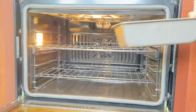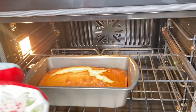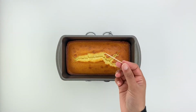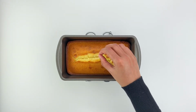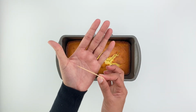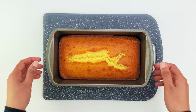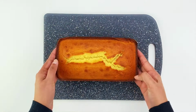Bake this cake for 45 to 50 minutes at 350°F. But because temperatures can vary based on the oven, it's best to start monitoring at the 45-minute mark. Just check if the cake is done by inserting a clean toothpick at the center of the cake. If it comes out clean with no wet batter sticking to it, the cake is ready. If not, put the cake back in the oven for a few more minutes till it's done. Just ensure to not overbake it as it will dry out the cake.